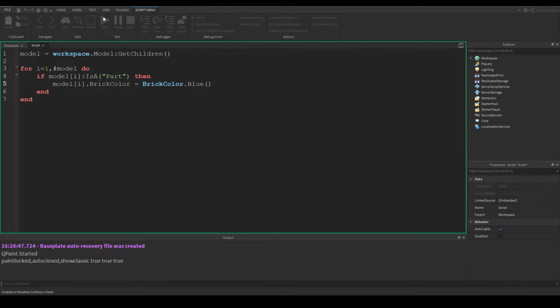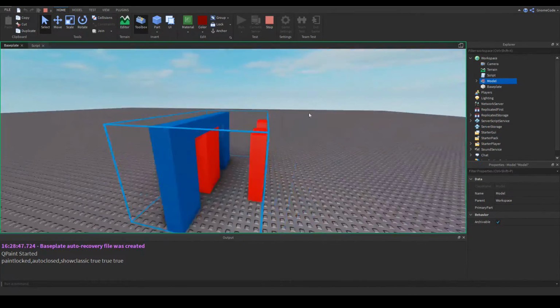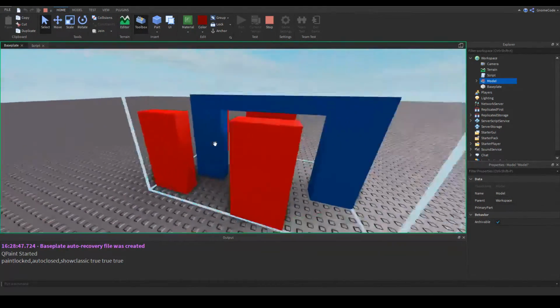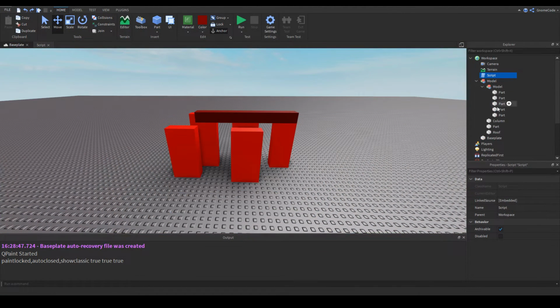Okay, and I run that, then these are being made red because they're the children. These ones are descendants, so they're not direct children, they weren't made red. And of course all of these are parts.